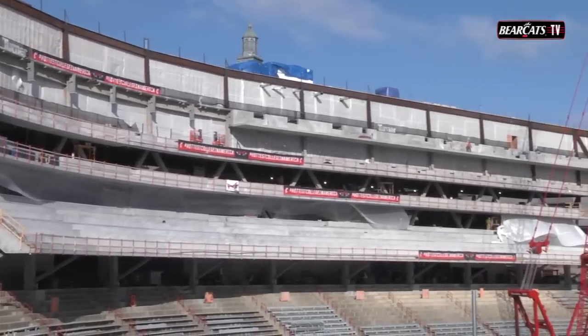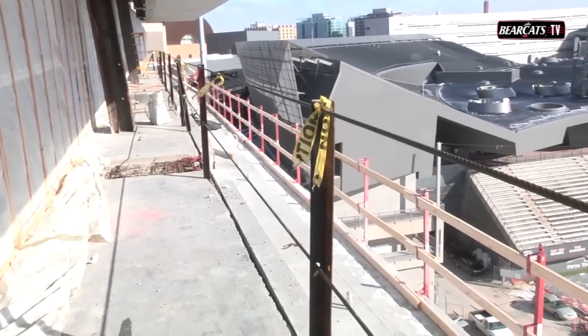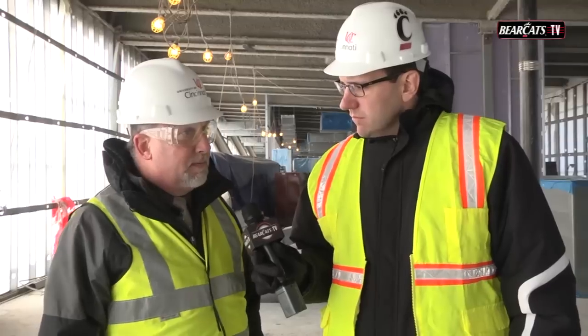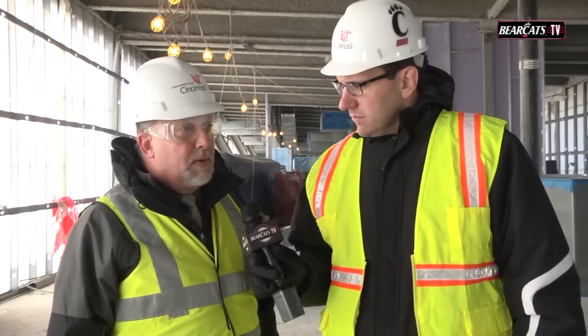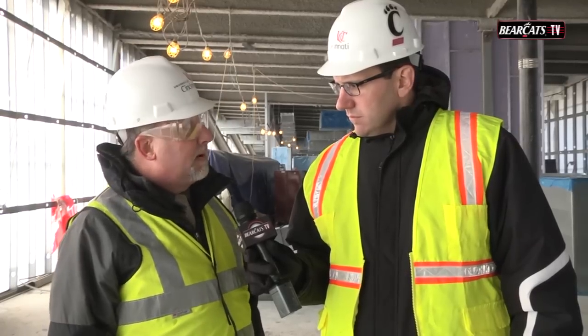We're coming to you today from the approximate area of the Founders Suite and the AD Suite, where those will be come August and September of 2015, with the press box further behind us. This is the final level where all the precast concrete is going in. The precast concrete should be done this week, and the big red crane will be leaving the following week. The crane way will be largely turned over for storage of materials as they come in, because we have basically no room on the west side to keep our fire lane open and keep workers and movement of materials happening. We're going to be using what area we can for laying down all the glass pallets and all the other pieces and parts that make this building.